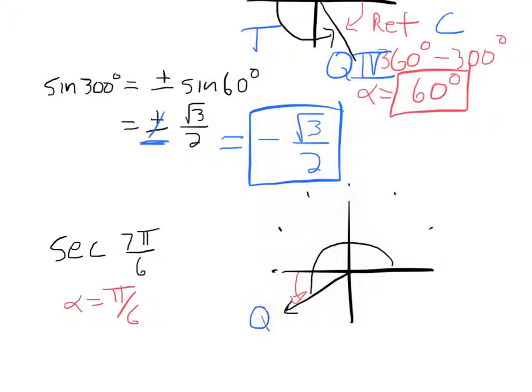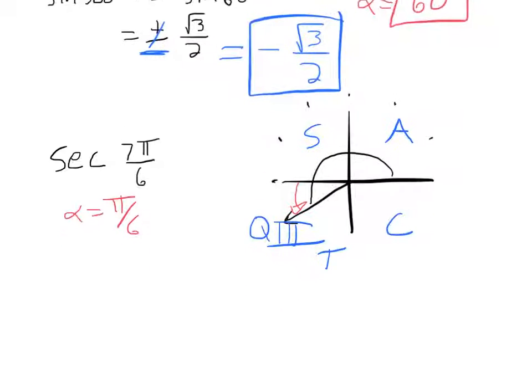Okay, now that we have our reference angle, we can also spot that it's in quadrant 3, where all students take calculus. Tangent is the only positive. Secant is the reciprocal of cosine, so it will have the same sign, plus or minus, as the cosine does. So since tangent's positive, cosine is negative here, the reciprocal will also be negative here. So we're going to get a negative answer.